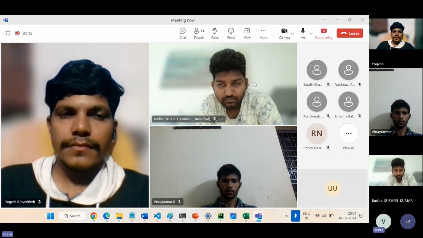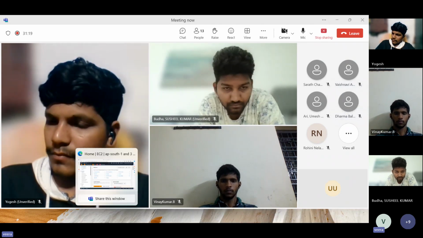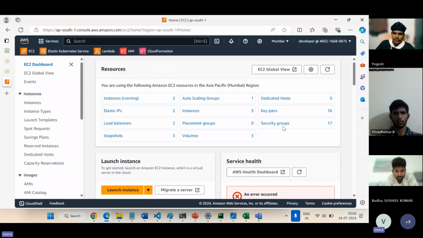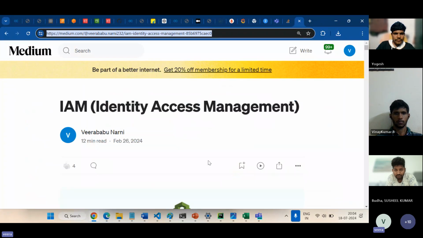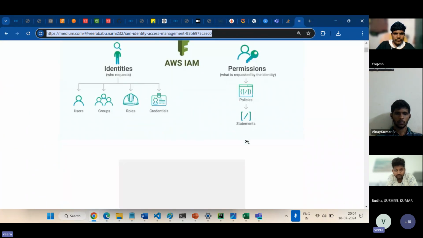Creation of user, giving permissions. My user logs in like that. See, you have to log in again as the user. So check the user here. What are the permissions given by root? This is the user concept. And IAM role is for accessing multiple services internally. We are using IAM role.